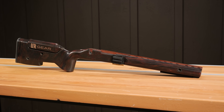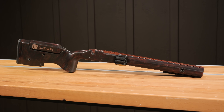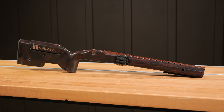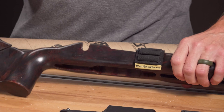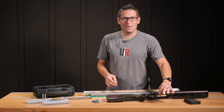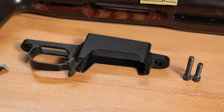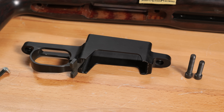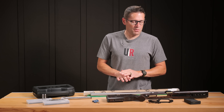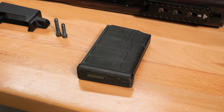The tried-and-true Genesis 2 Micarta stock from Foundation has been in some of our best builds. I absolutely love the look and feel. It's got a precision inlet so we don't have to bed the action — they just fit absolutely perfect. We've also got another mainstay in our precision rifle builds: the M5 DBM from Hawkins Precision. Fits perfectly, works perfectly, and we can use various AICS magazines, which is awesome.